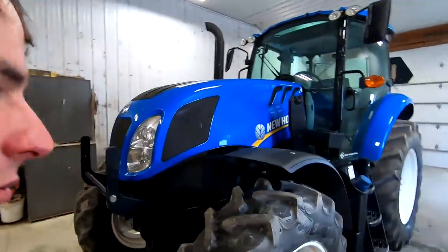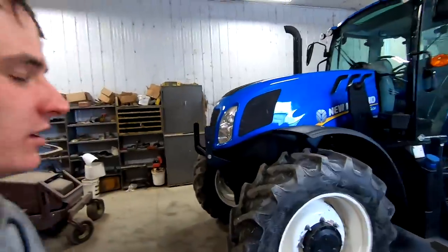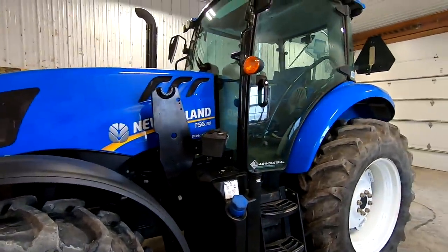Took the tractor over to the barn and washed a couple spots I had missed. So it's ready to go now. It is for sale, so if you're interested in it, let me know. But I'll go around and just talk about the specs a little bit, show everything on the tractor.